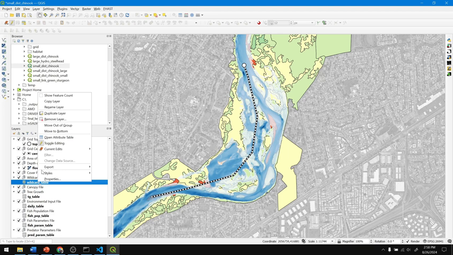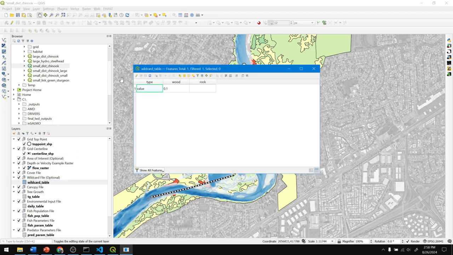So if I open the wildcard, normally the way you do this is if you make it editable, you can add a column or a new field, and then you can delete fields. The deleting sometimes works. The adding almost never works. So we just made a plugin to deal with that.